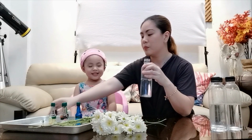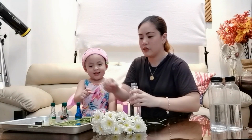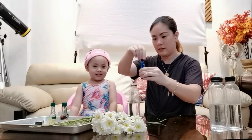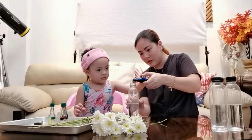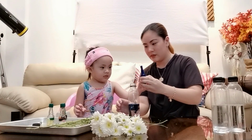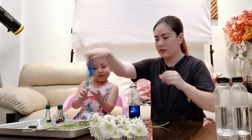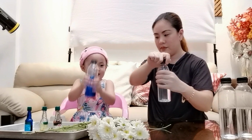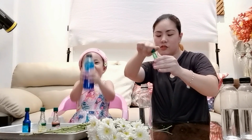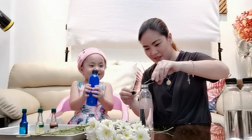So next is you're going to put water. We're going to put food coloring inside the water, inside the bottle. Try this one. Color blue first. Really good. Okay, slowly. Look, mommy. Okay, you shake. Shake, shake, shake. This color looks green, like jingle bell.